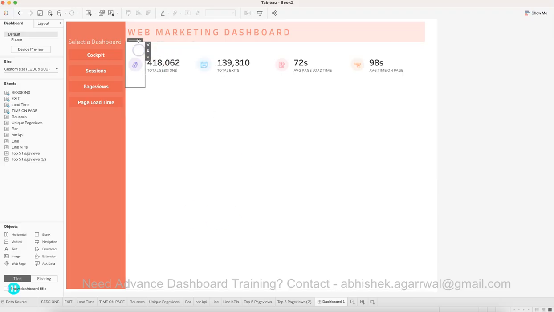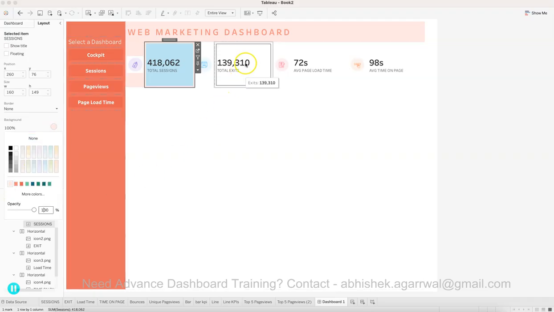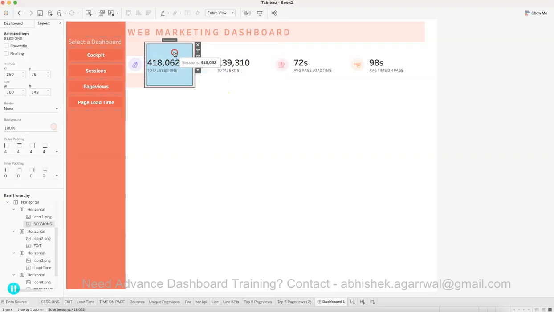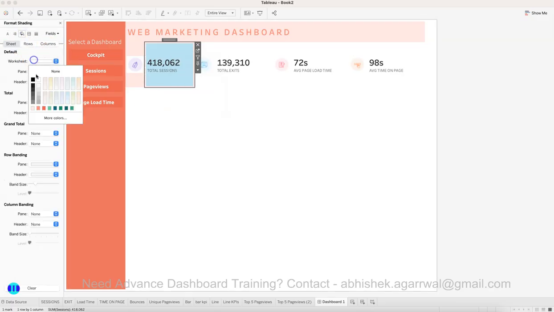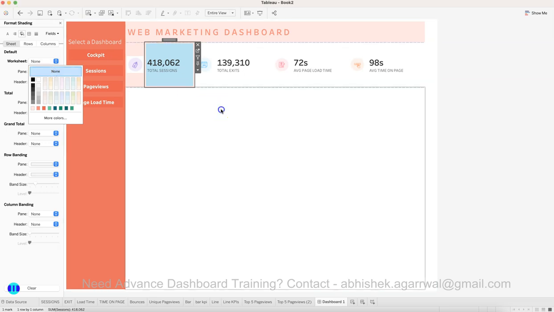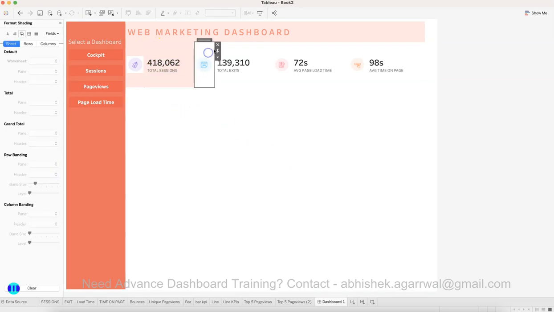What I'll do next is I basically color this layout by choosing this, and this I'll choose also this. Okay, I choose format here, sheet, none. Okay, gone, right? Same thing I will do for all my sheets.